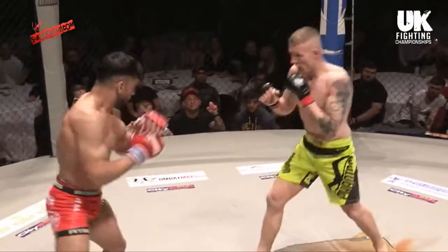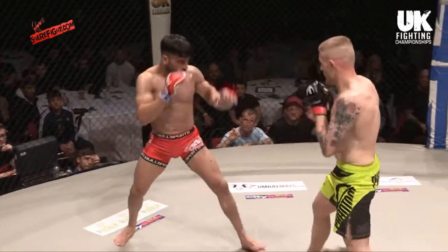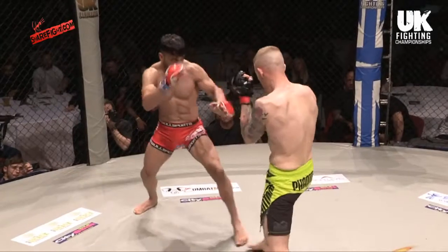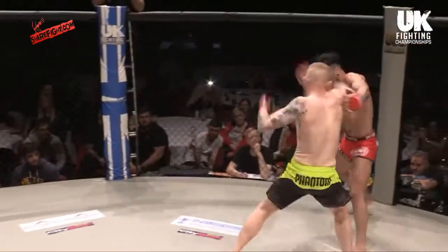Like to see Khan throw that right hand off the back foot. He's primed to throw it there, but now he's just throwing the jab. His right hand's on the line, kind of like Hendo. He's got it cocked and ready to throw. He's just not letting it go. Look at the foot position. Watch the foot position. Throw the right hand. Yep. Nice shot.